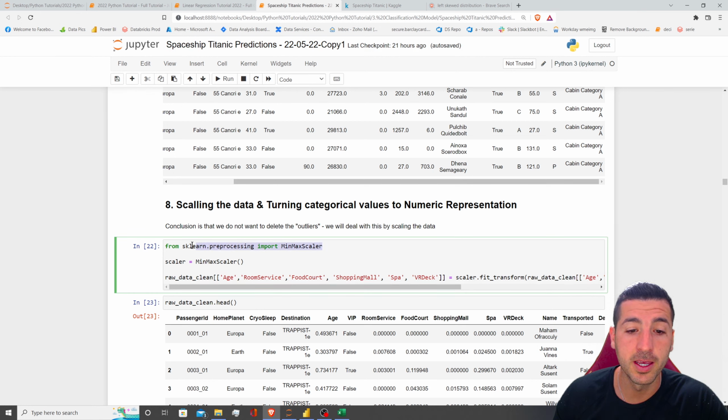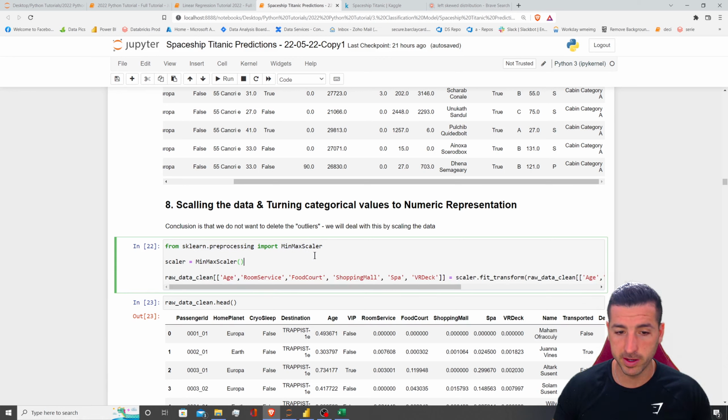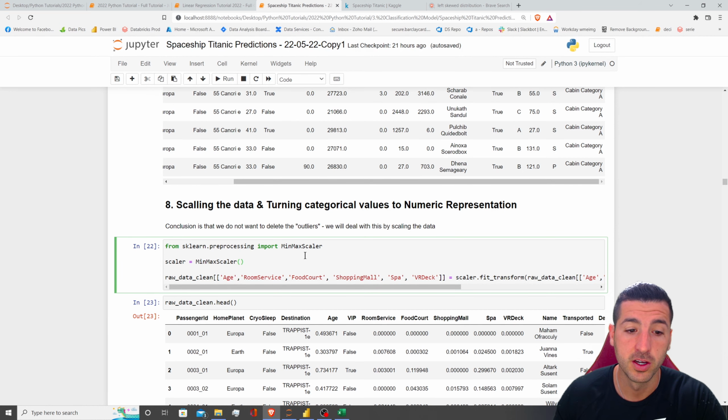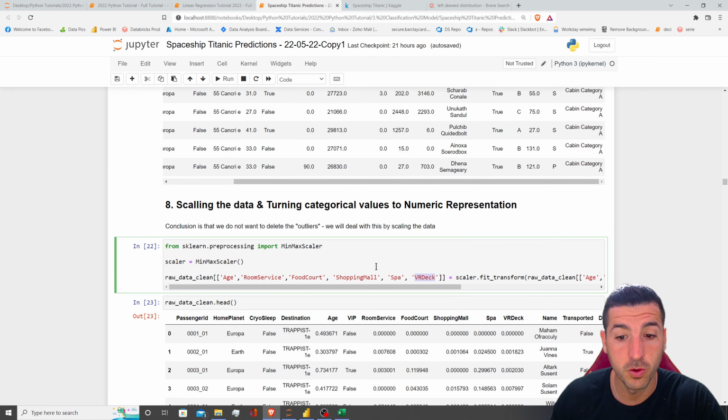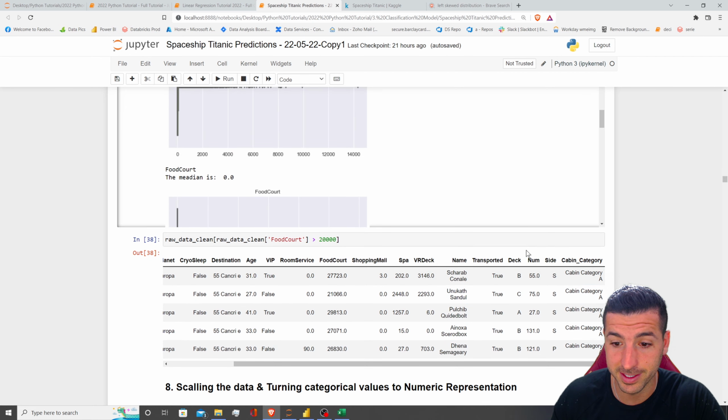So here I import the MinMaxScaler. This is going to select the min value, the max value, and then scale all the values in between into 0, which is the min, and 1, the max. In order to run this, I need to select the columns. As you can see, I have selected age, room service, food court, shopping mall, spa, and VR tech, the columns I have identified that need scaling.